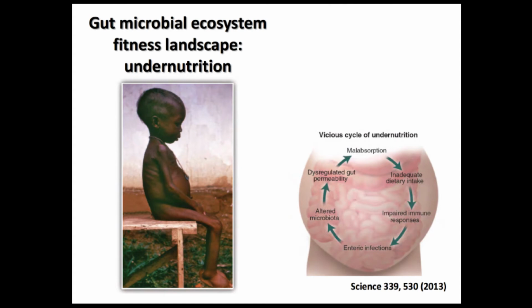So there can be, in fact, much more complicated scenarios, even within-group variations in the microbiome. So you can have a cyclical case, a cycle of malnutrition. Children who don't get enough to eat, their dietary intake of nutrients is poor, they have poor immune responses, so infections are more common. They get infections, they'll take antibiotics, or even if they don't take antibiotics, their microbiota will alter because these infection pathogens come at the cost of killing your good pathogens. That will change their gut permeability. They'll have leaky guts. That will again feed into malabsorption. So you can get caught into this vicious cycle.